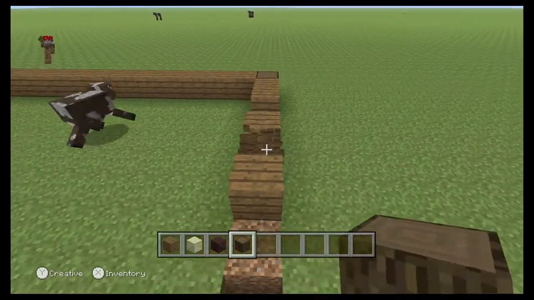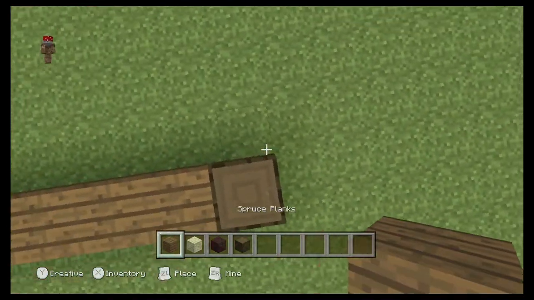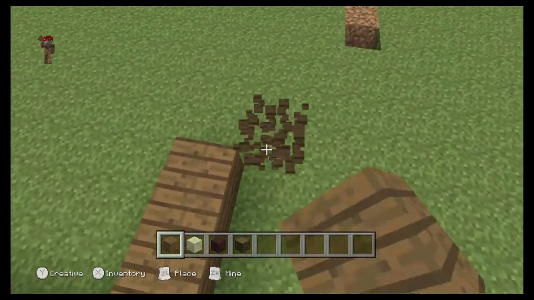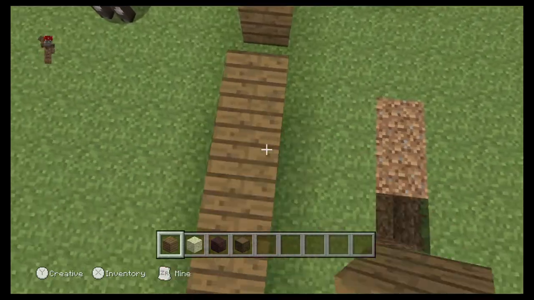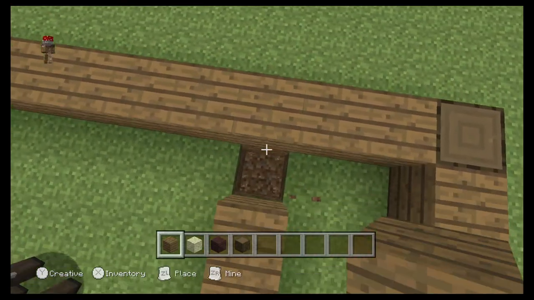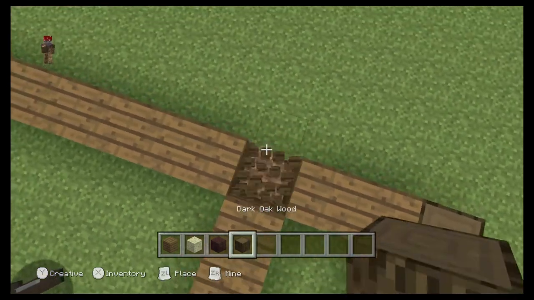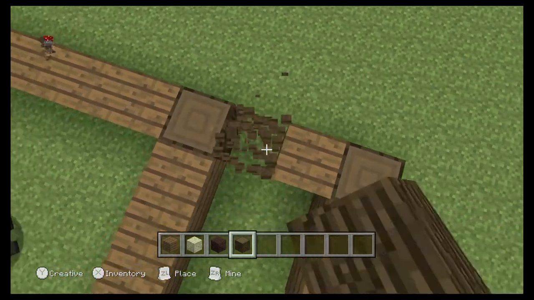The cow is really getting in the way. Please, sir, please move. You're in the way of my construction building. I'm gonna make a video and I'm gonna build a modern house and you're getting in the way. Please leave the area.